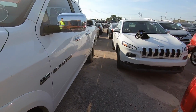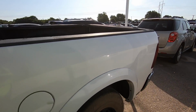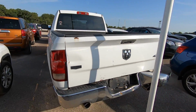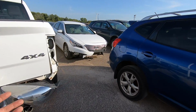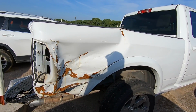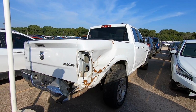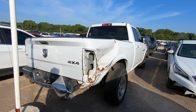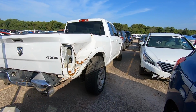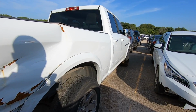Man, trucks, I'm telling you, I don't know why, but trucks out here really do sell for a premium. The problem is they seem to sell for a premium out here at the Copart lot, but once you get them to the dealership, suddenly the premium is gone. I don't know if these people are picking these things up and shipping them down to Texas or something, but something seems kind of sketchy, man. Not like something is amiss or afoot, but it seems like people must be buying these things and shipping them somewhere else where they're worth more, because even though Oklahoma is a great place to sell trucks, I'm just surprised at some of the prices we've gotten out of trucks lately.